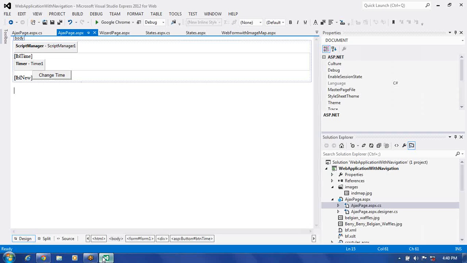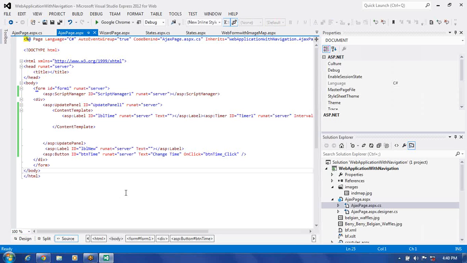Similarly, we can use one more type of thing here.